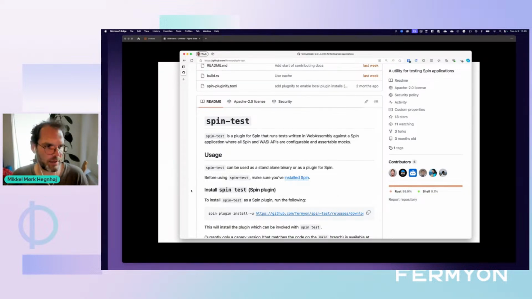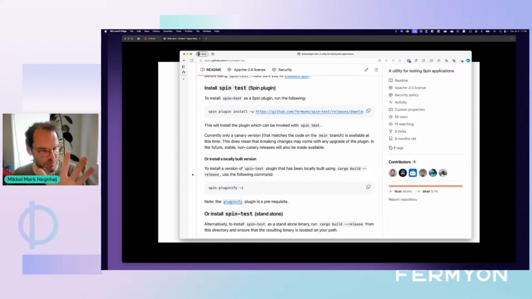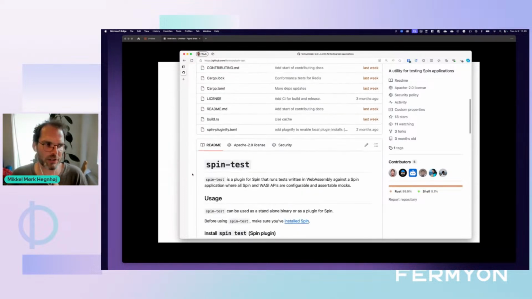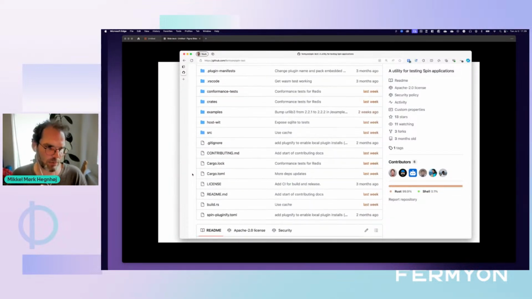This is actually a fairly new thing that Ryan has been working on, but basically this enables you to test Spin applications, and using some of those features that I mentioned early on with the component model and virtualization to virtualize a lot of the stuff, and you can even do some of that yourself. So take a look at Spin Test, and I think that's the direction I want to point you in terms of figuring out the type of test you can write and how you can test your Spin applications.